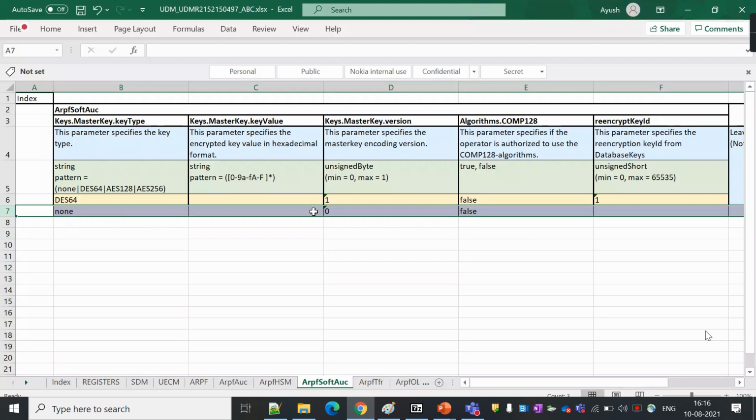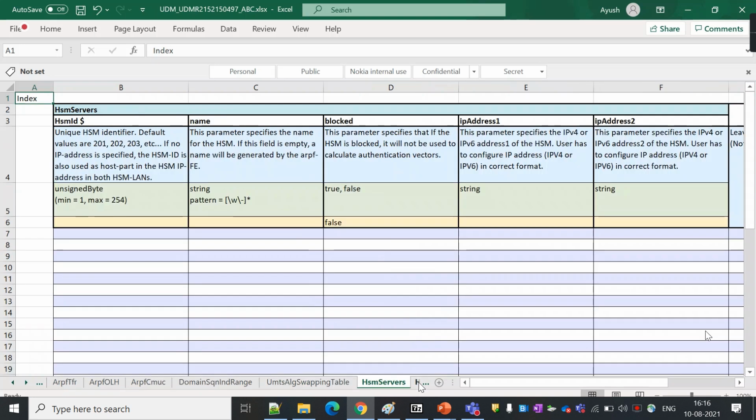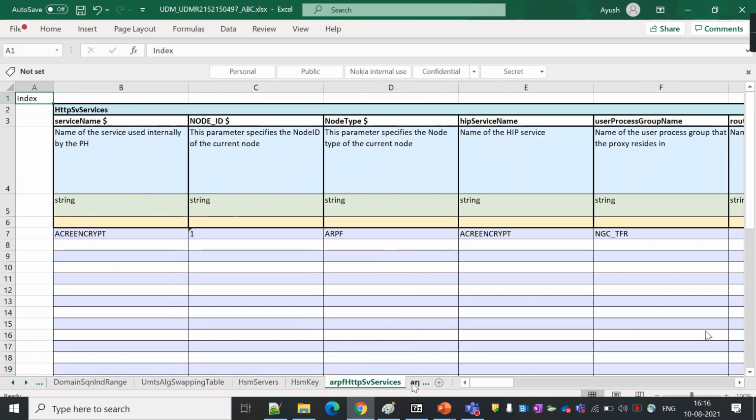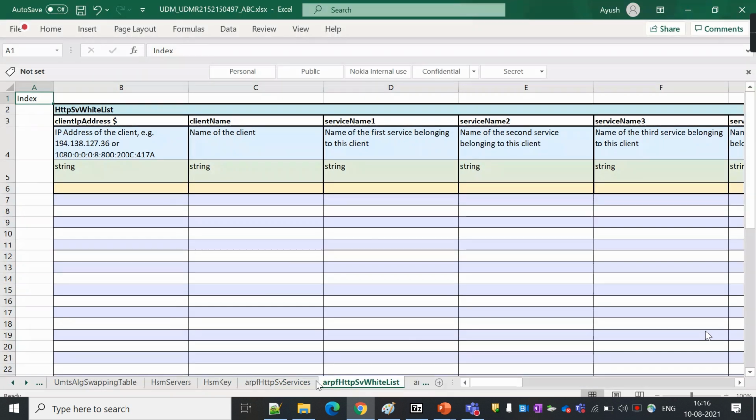Here you can see that those particular parameters are already filled by the Plato tool itself. So here you can check what the parameters are, like this is the default parameter already filled. When you work on this file, you will get a better understanding of each parameter over a certain period of time. There is a huge amount of parameters.